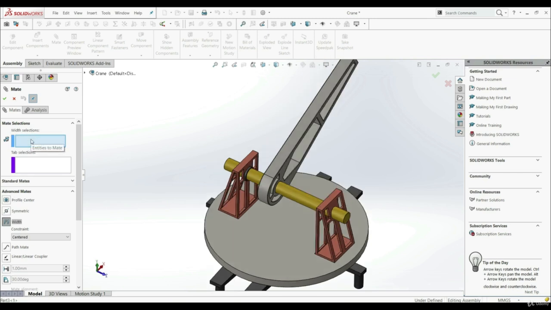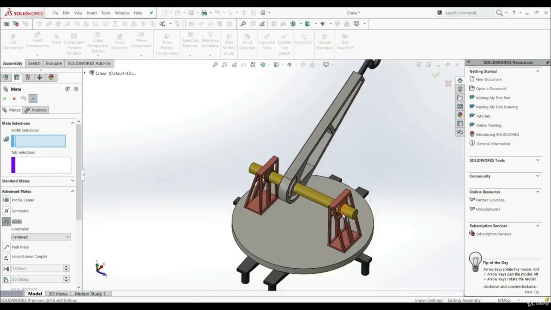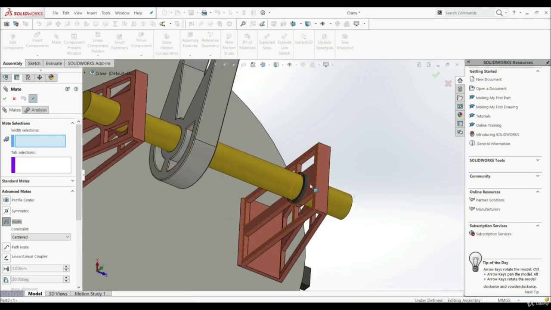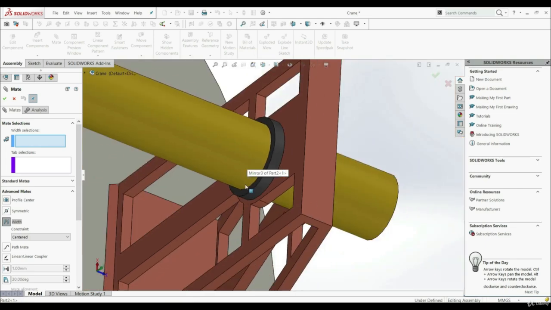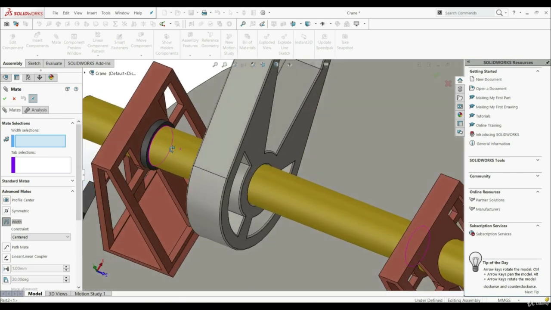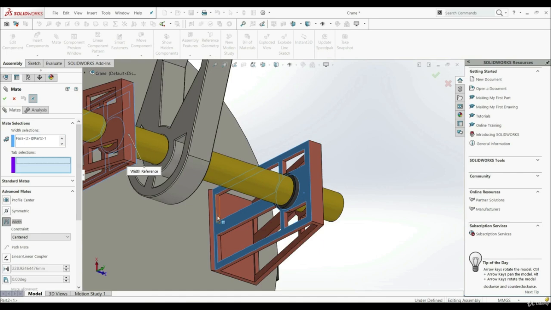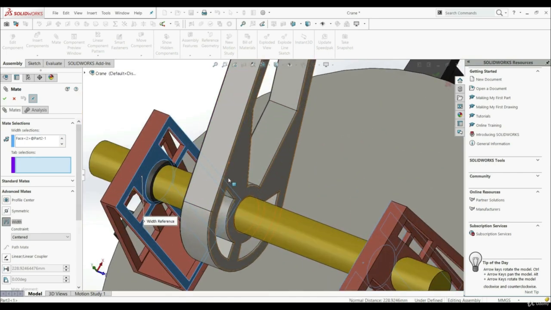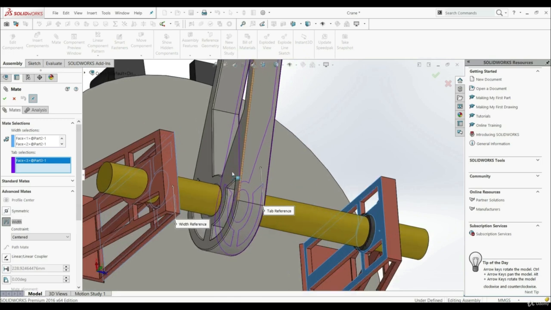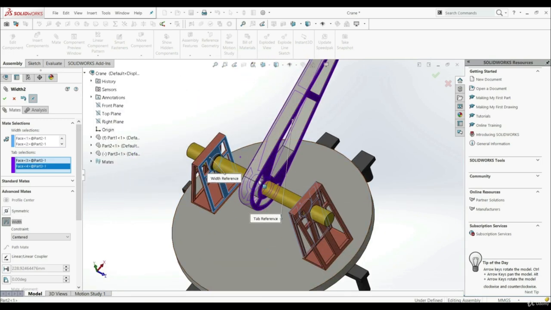Here we have to choose between which two faces we want to move this part 3, or between which two faces we want to center this part. So we can choose those faces, this face and this face here. We can also choose this face here as well on the other side, or we can choose this face here. So for example, let's choose this face and this face here. And now we have to choose two faces of this part. So let's choose this face here and this face here. And now we can see that automatically part 3 goes right in the center.